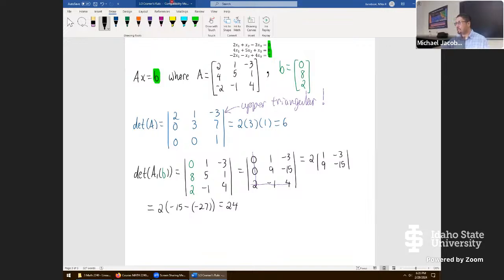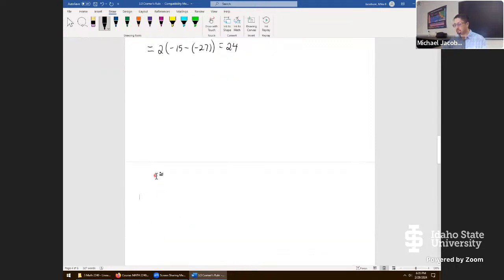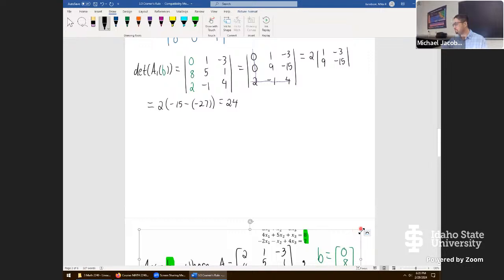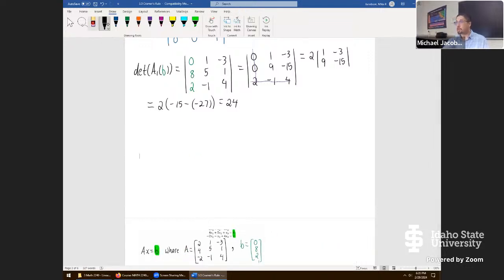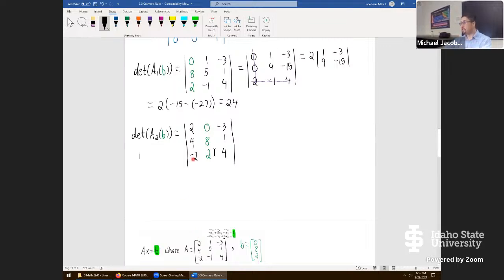Determinant A2B, sensing the need to scroll a whole bunch. So let's carry this down. And here's how it's going to run. Determinant A2 of B says we're pretty much just doing this. The 2 right here is signifying that the vector B is going into the second column as 0, 8, 2. And then the rest of this matrix A down below is copied in directly. So 2, 4, -2, -3, 1, 4. Any questions at the moment, folks, to this stage?